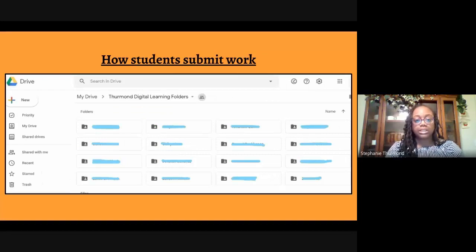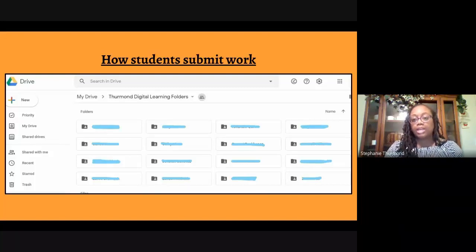That process is Google Drive. So how do students submit their work? Once they have visited the live session or the recording, completed their activities, and signed off on our sign-off sheet, with the exception of STEM Scopes and BrainPop, those assignments are already embedded into my dashboard. As soon as they complete the activity and press send, it comes to my end.